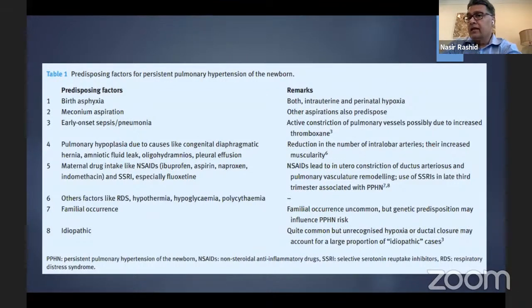And then there can be other concomitant factors associated with PPHN. An infant can have pulmonary hypertension along with RDS, hypothermia, hypoglycemia, and polycythemia. So when you are managing an infant with PPHN, don't just focus on the pulmonary pressure itself or the oxygen level. Also pay attention to temperature maintenance, glucose homeostasis, and how you are going to reduce the number of red blood cells that is causing hyperviscosity. Next slide, please.